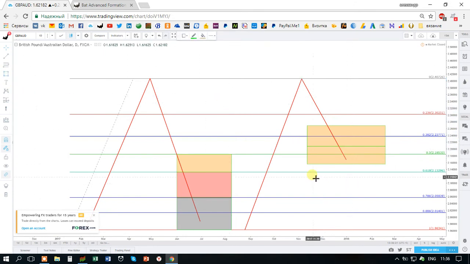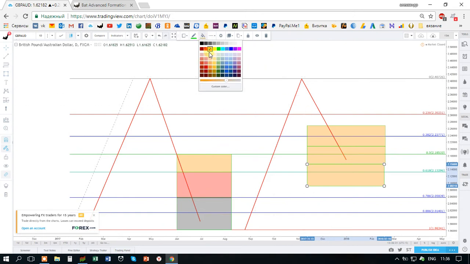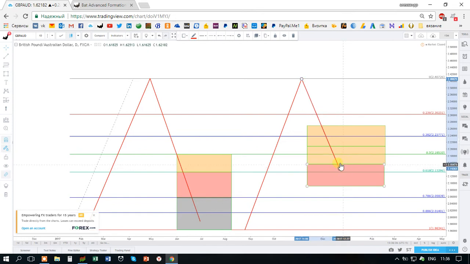Let's go lower. This is the range for a Gartley pattern. You should not confuse the patterns. Gartley pattern is not the same as Gartley advanced formation, and you will see why. This is a valid Gartley pattern, and this is a valid Bat advanced formation. The same B point price gives different completions of the point, different patterns. That's why you should not confuse the patterns. You should not mix them up.